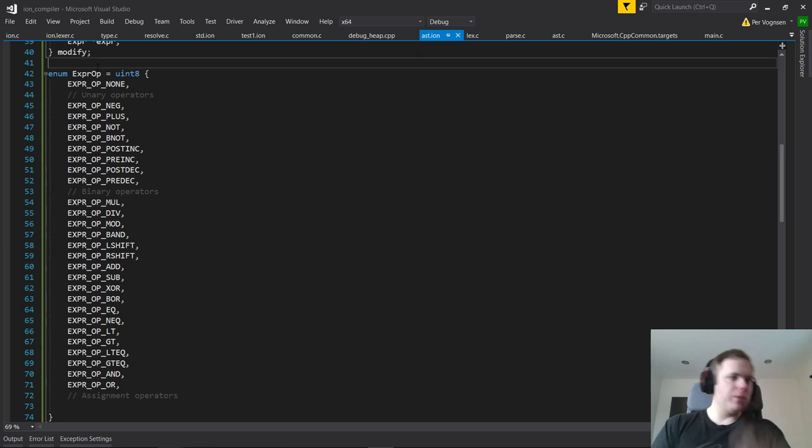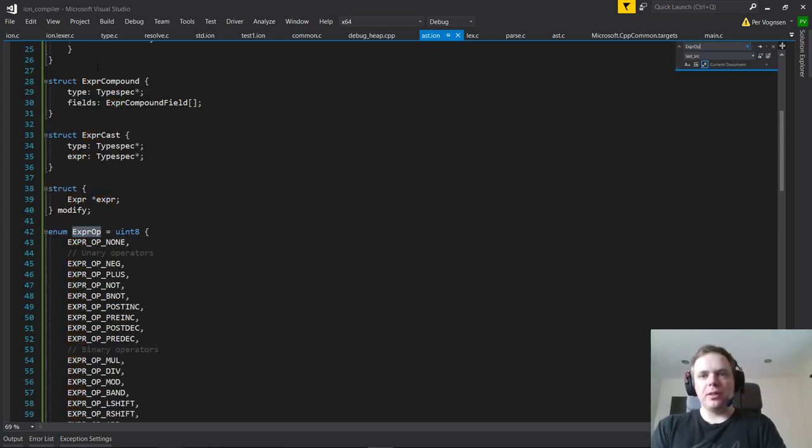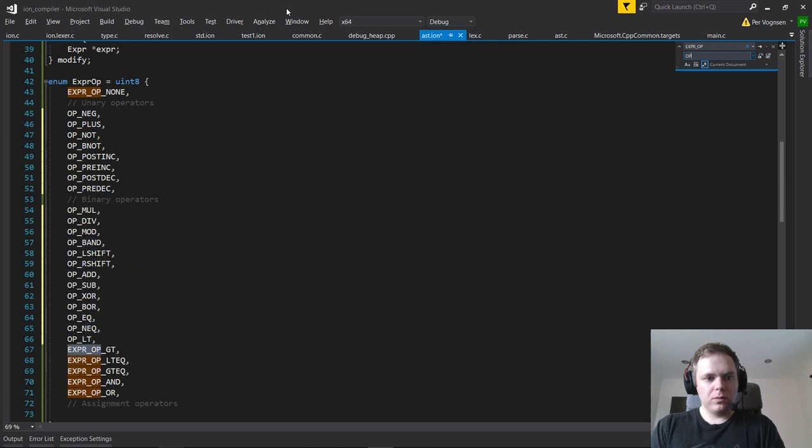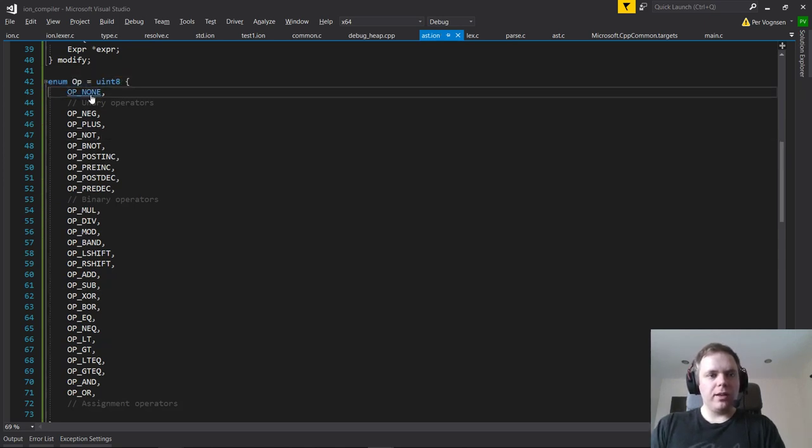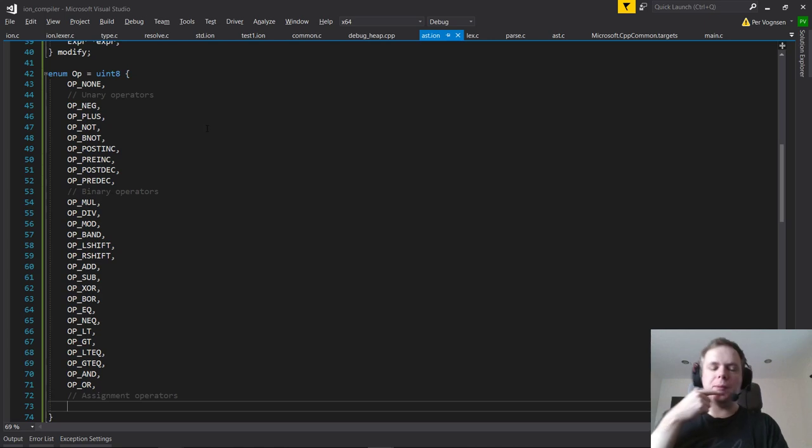These are technically not expressions. Maybe the way we should do this is, yeah, I'm going to do this. I'm just going to have a unified operator struct. This is going to be just op. I'm just going to call this op without over-concern for whether it's sort of a statement type of thing or an expression kind of thing, because ultimately maybe that's a finer distinction than we need to make, and it's convenient to not have to have two of everything. Maybe I will change that. It's not a huge concern right now.